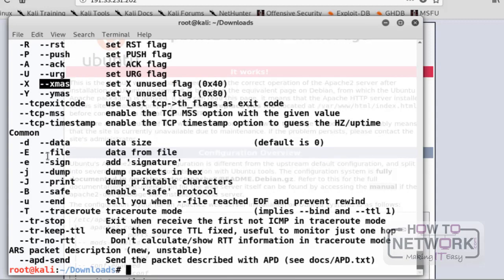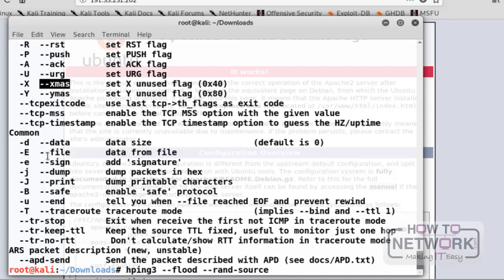Okay, so let's say that we want to do an hping3 --flood --rand-source, because I also want to make the source random.